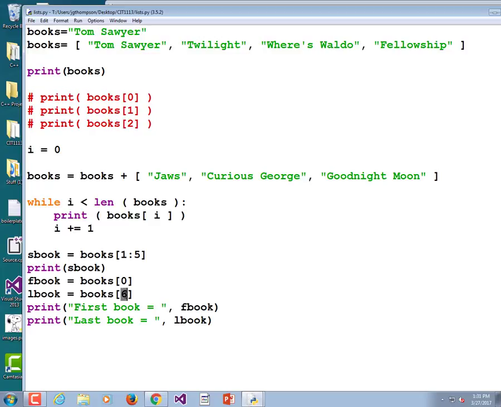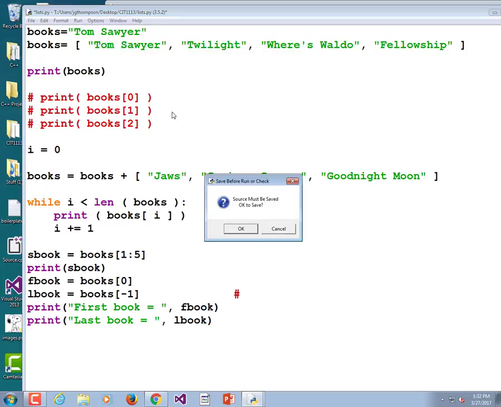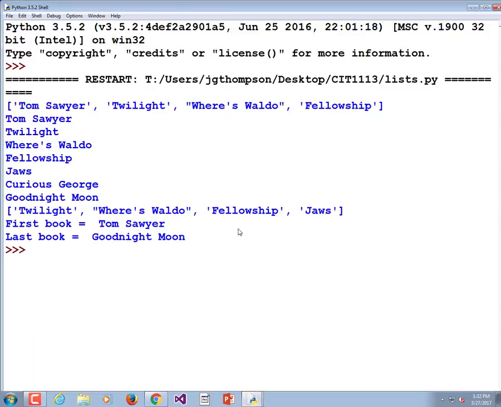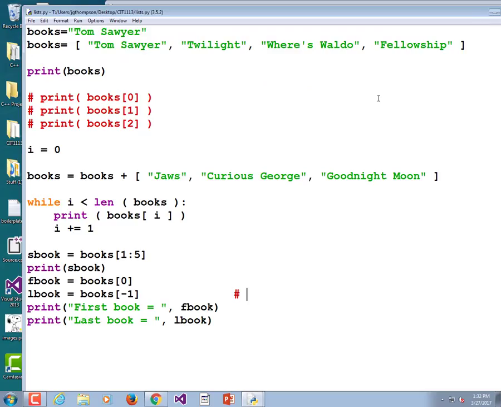So I'm going to change that 6 to a -1. I just changed that line. Alrighty, that seems to work.